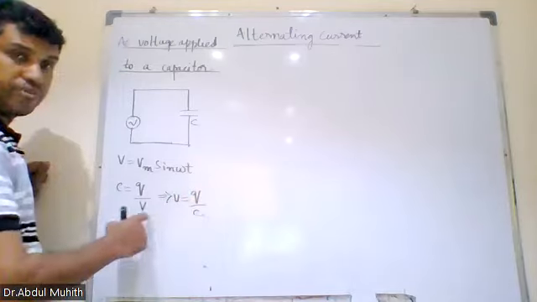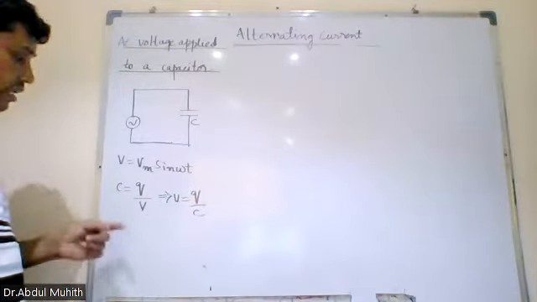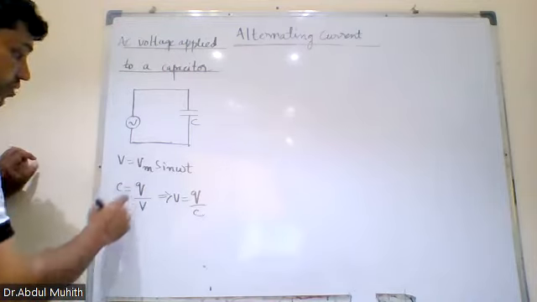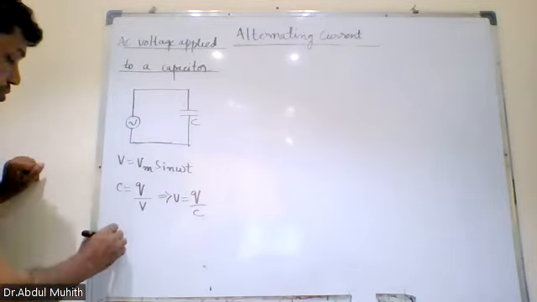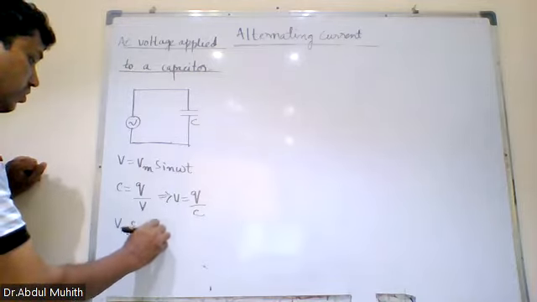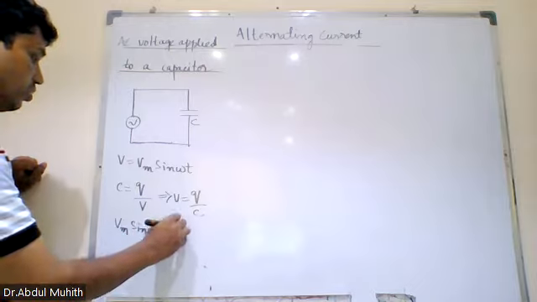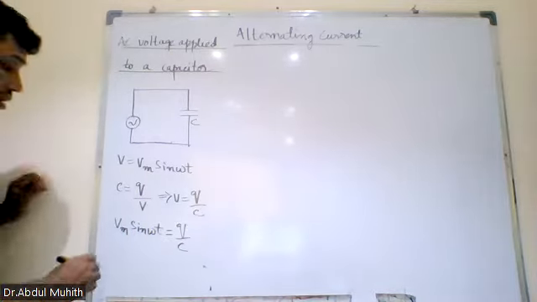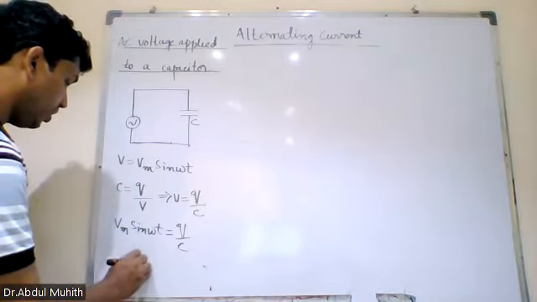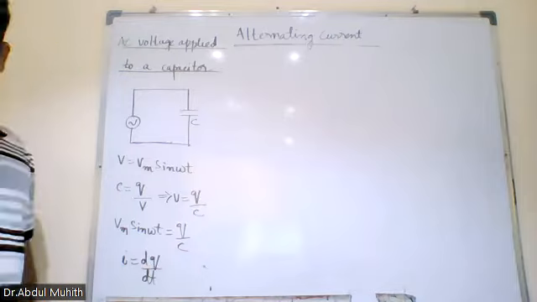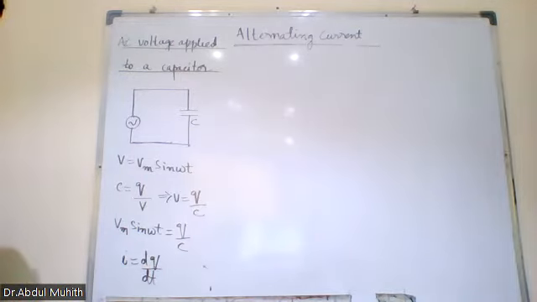This you know. This came from the capacitor lesson. Now what is V? V is Vm sin omega t. I'm going to replace that V. So we are writing here Vm sin omega t equal to Q by C. See, when I'm applying, I is equal to what? I is equal to dq by dt. Rate of flow of charges is said to be current.